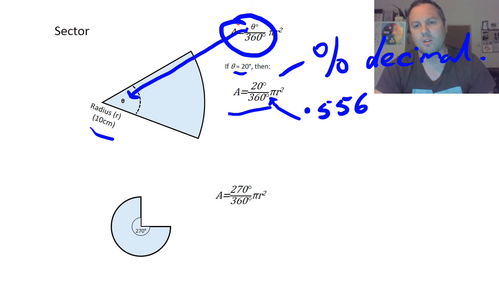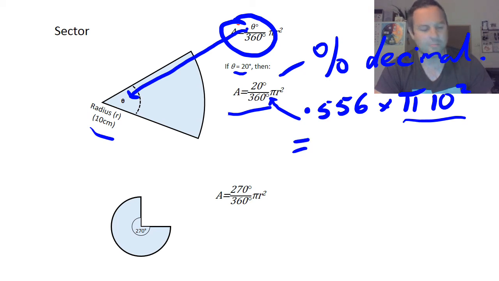Okay, so that's going to be what this equals. In the end, all we're going to do then, now you can put that in the calculator as 20 over 360. Then we're going to times it by pi times your radius. In this case it's 10 and squared again. Okay, now we know this equals 314.16. Okay, so we put all that into the calculator like we showed you before, and it ends up being 17.45 centimeters squared.